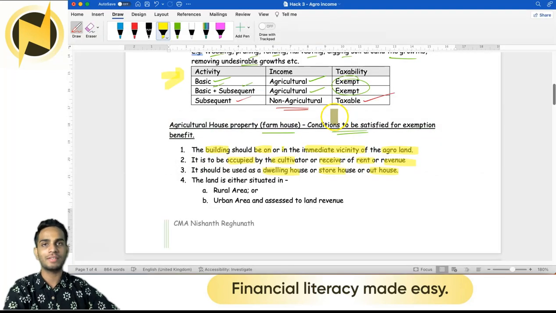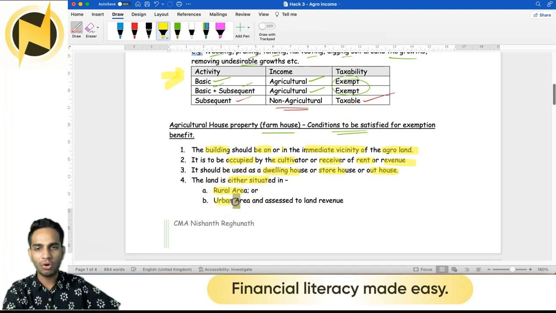But say I'm staying there and Amal is not staying, and for now I'm occupying it. But what I'm doing is this is a very nice, very beautiful area, and I decide to rent it out to tourists, people who come for a tour. Now who's occupying it? Me? No. Amal? No. Tourists. So if I receive any kind of income from the tourists as rent, do you think it would be fair to treat it as agricultural income? No, right?